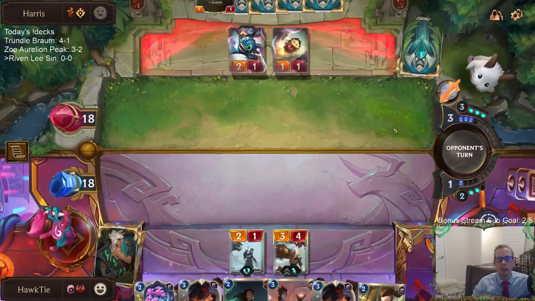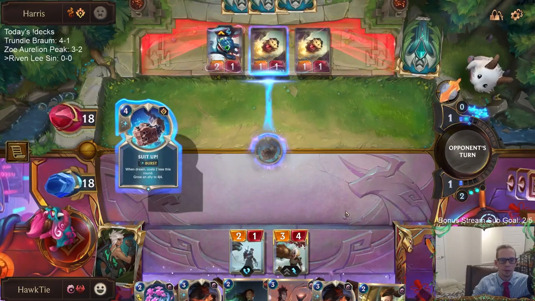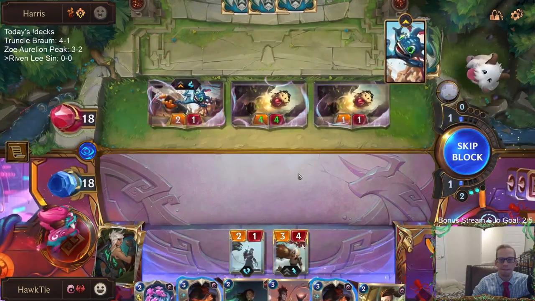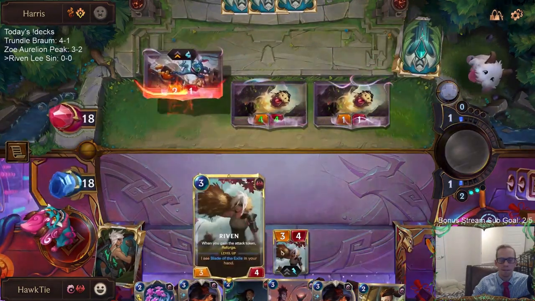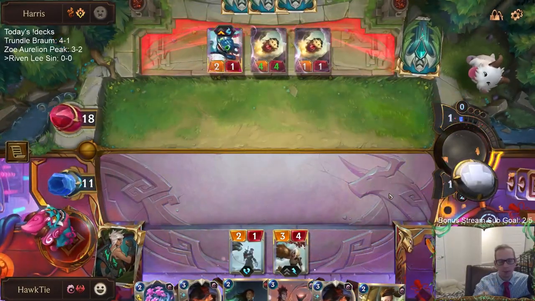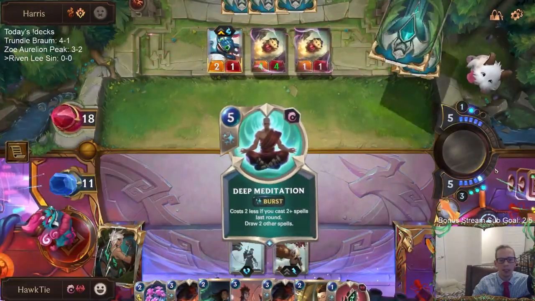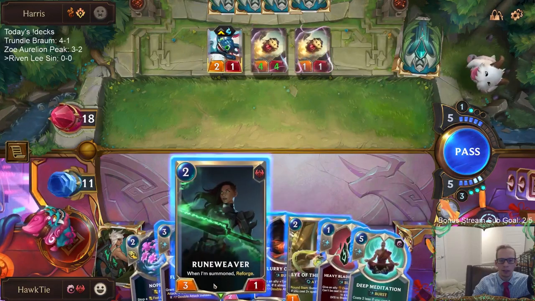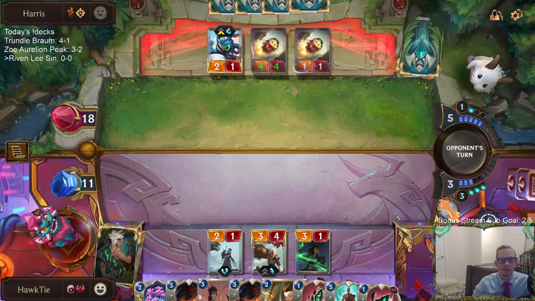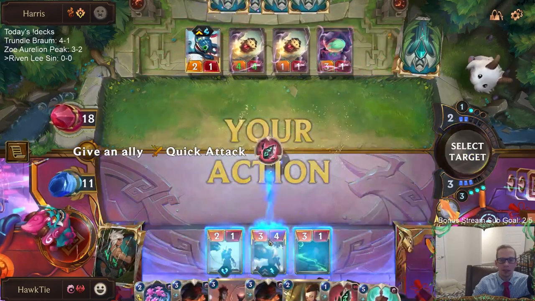So we found another Flurry of Fists. Do not get to Nopify that. Overwhelm. I need the quick attack. Let's play this. Hope for quick attack. Alright, good. So I can go quick attack, plus overwhelm, plus Flurry of Fists.